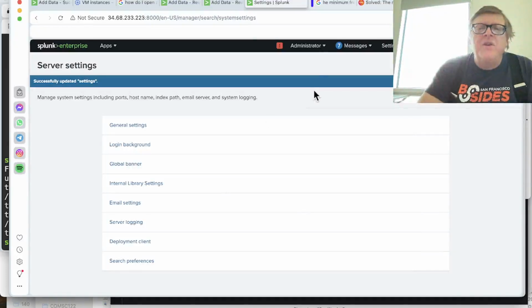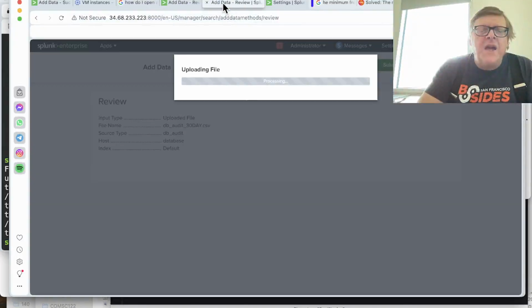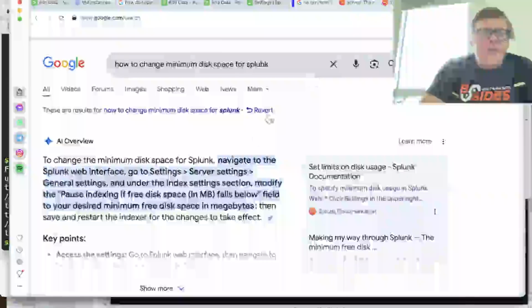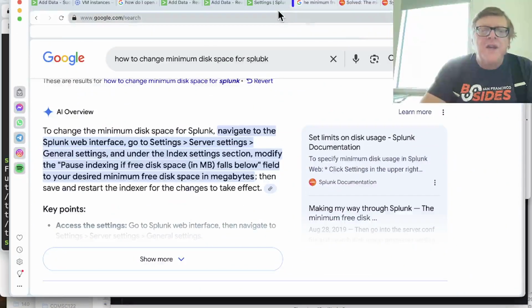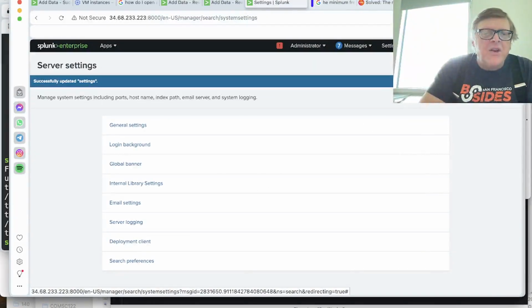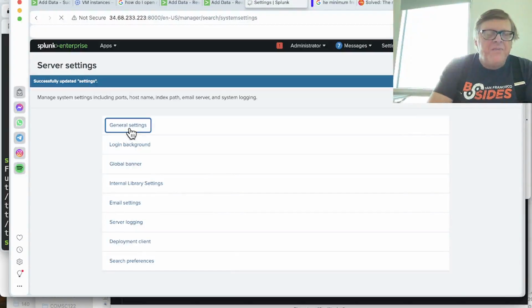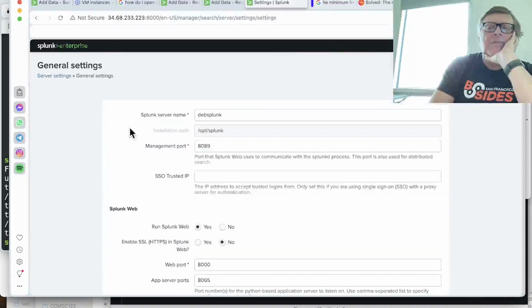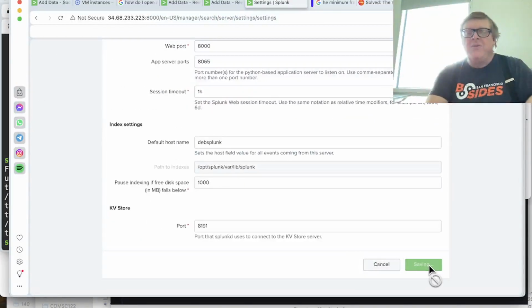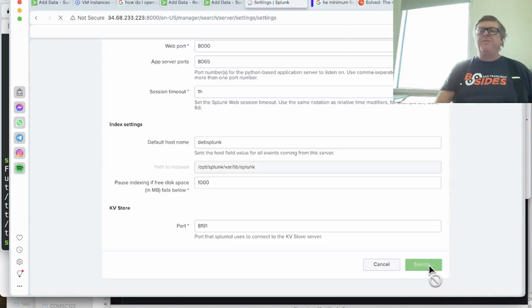Yeah, this should have fixed that problem, and that might be what's freezing up these things. Now I might have to restart the server after this. I wouldn't be surprised. Then restart the server, right? Save and restart the indexer. I don't know how to restart the indexer in particular, but let me make sure I did it. General settings. I may have failed to hit a save button somewhere. General settings, 1,000, save. Okay, I don't remember if I hit save. I suppose I did because the 1,000 was still there.